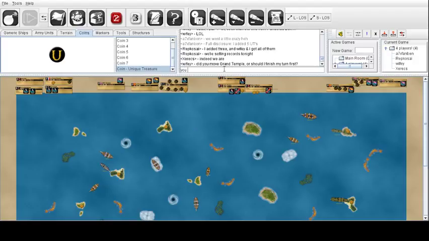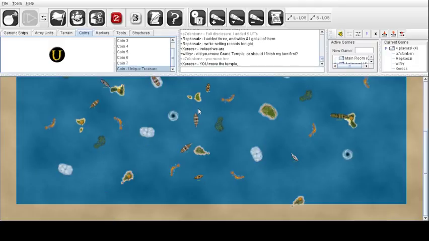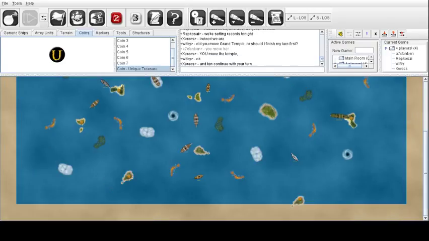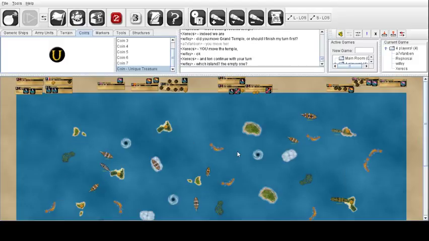So yeah, you can move the GT, the Grand Temple, and then whatever else you have to do left on your turn, finish. So the Wild Island was fewest coins. Yep. Yeah, up by the Cursed in the west.